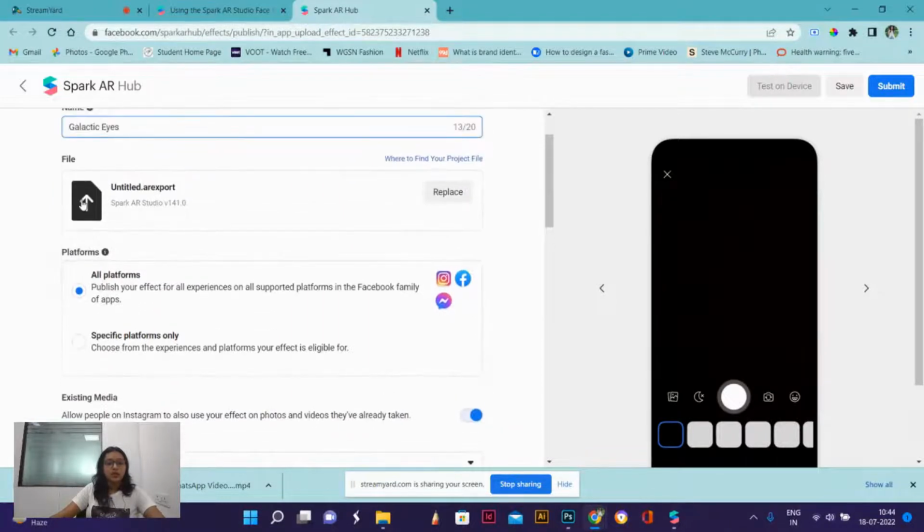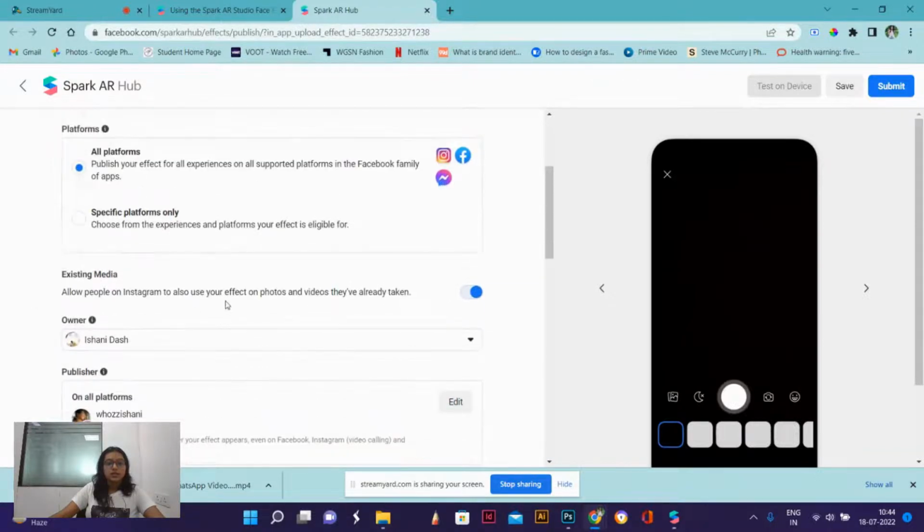And there is an option for which platforms you want. Do you want any specific platforms to publish, etc.? And there's an option called allow people on Instagram to use your effect in photos and videos they've already taken. So if you just uncheck this, then the photos or videos that have already been taken will not be able to use your effect.